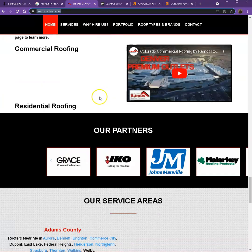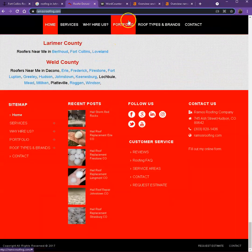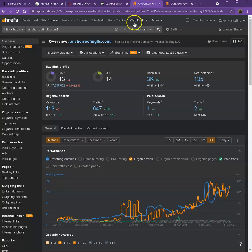They have a good amount of content, nice photos and layouts. So let's go ahead and dig deeper with the numbers instead. So this is Ahrefs, one of the paid tools that we actually use to help us have some more information on the back end of your guys' website. And let's talk more about the numbers we have here, starting off with DR.